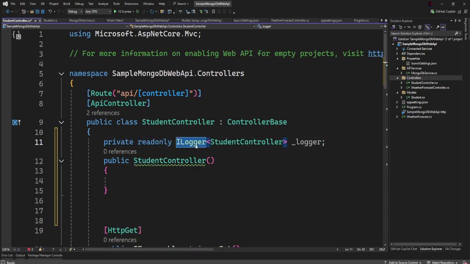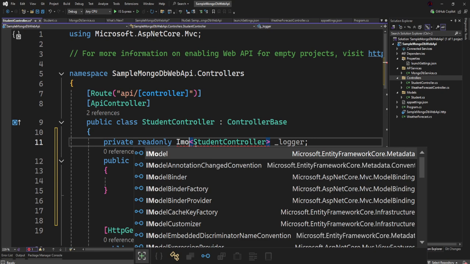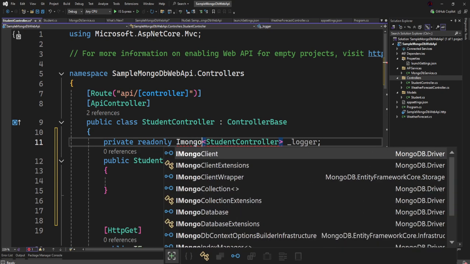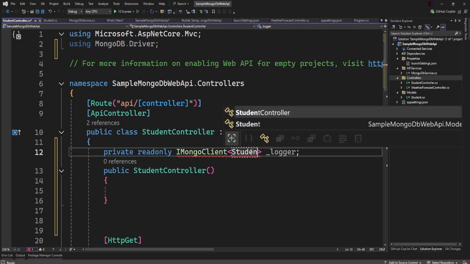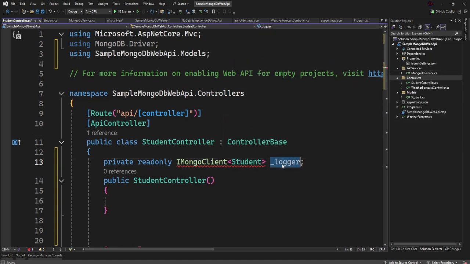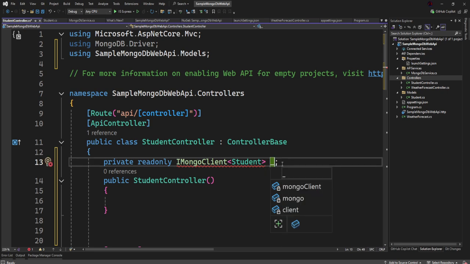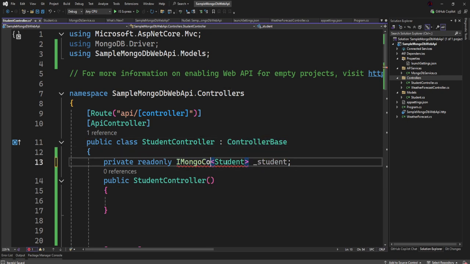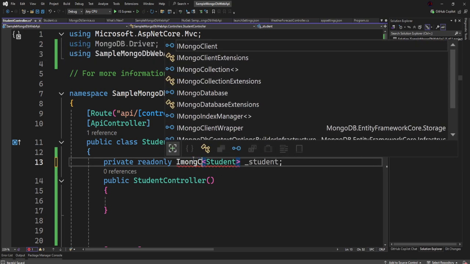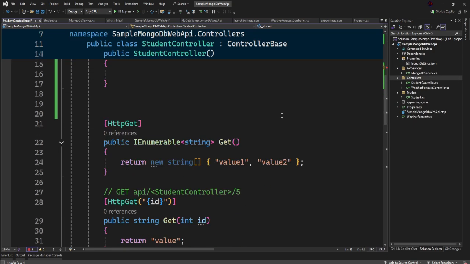You can say this is IMongoClient, then student. So I'll call this student. This will be IMongoCollection, not client. IMongoCollection. So that's it.